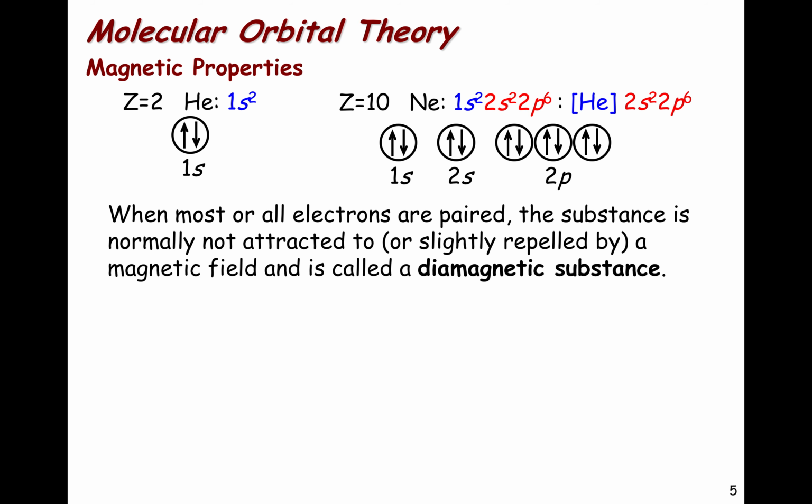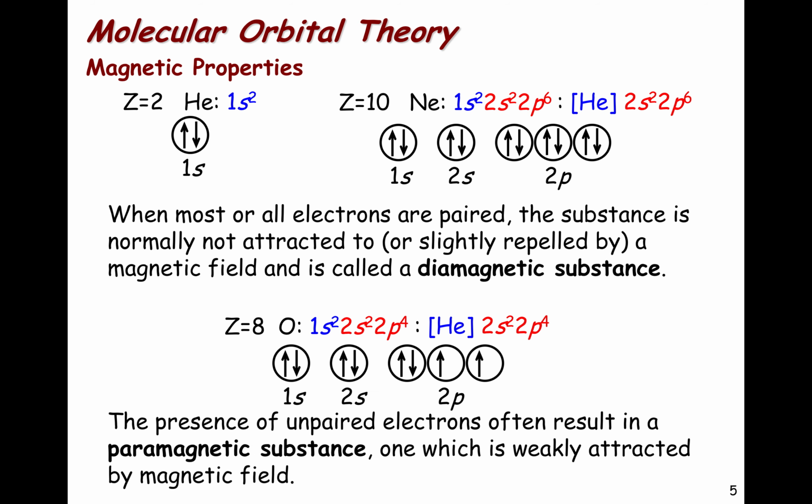So this would also be a diamagnetic atom. If we consider a situation where there are more electrons that are spin plus 1/2 than there are minus 1/2 spinning electrons, then we end up with a paramagnetic species. And so this is the orbital diagram for an oxygen atom, and as a result, an isolated oxygen atom would be considered paramagnetic and would be attracted to a magnetic field.